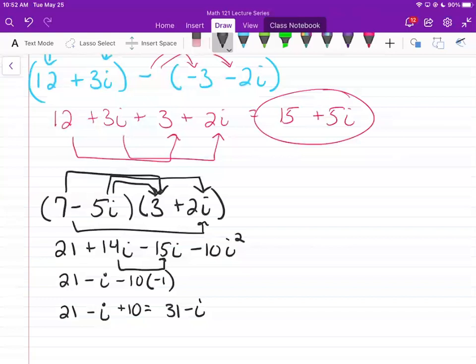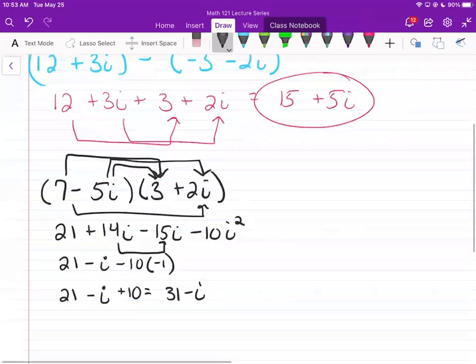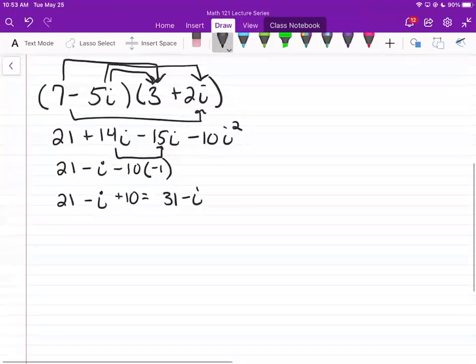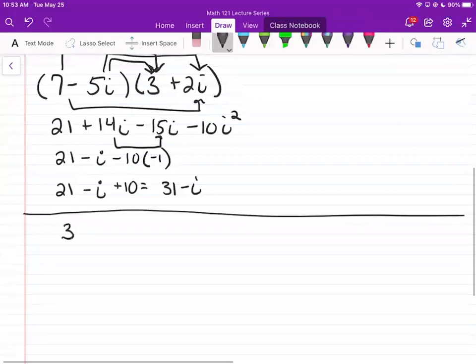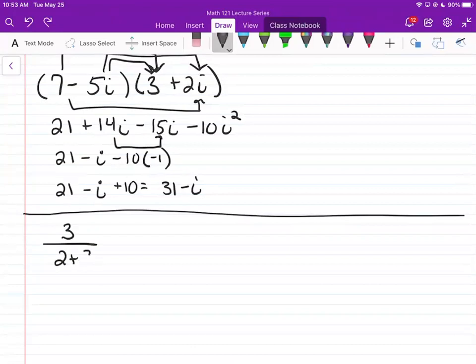The last example I want to show you of basic operations when dealing with complex numbers is how to simplify a complex expression by multiplying by the conjugate. When we have something like 2 plus 3i, if you remember from when we dealt with radicals, we could not have a radical in the denominator of a fraction. Well, i is the square root of -1, so we have to get rid of that in the denominator.